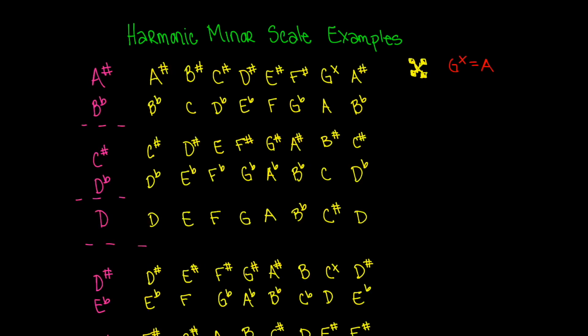Welcome back, everybody. In our previous video, we took a look at how to build the harmonic minor scale. In this video, we're going to run through several examples of what the harmonic minor scale looks like when it's fully built. The reason is that we're going to start seeing a lot of anomalies. This is the first time we really see tons of anomalies, or accidentals, if you want to refer to them that way, in our writing. Let's go ahead and get started.